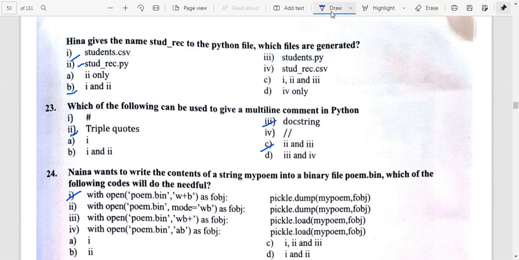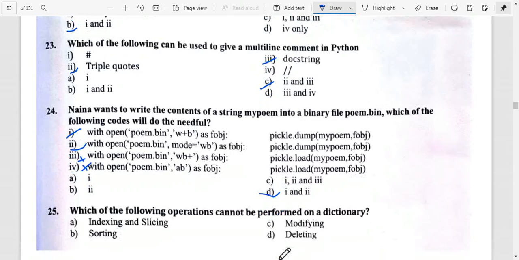Mode wb, we can also write wb plus. File object, load is not possible, so we are using dump. So the answer is D, 1 and 2.